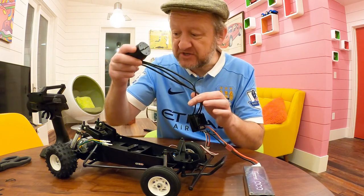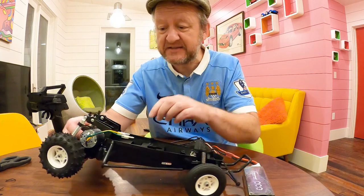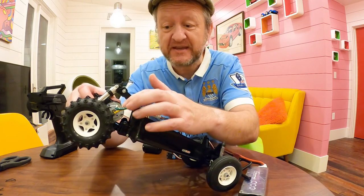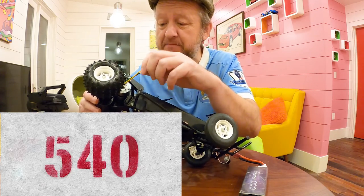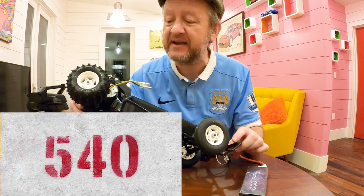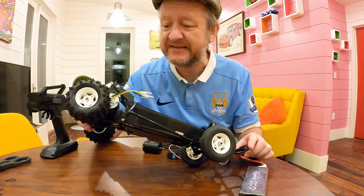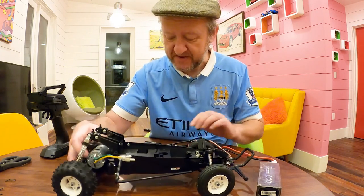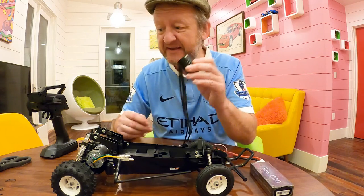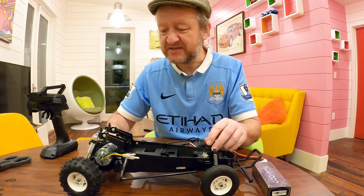We know where the motor's going to go. It's gonna go in place of the motor that actually came with the kit. This is like an old 550 motor, or the old Tamiya motors right here. They're not the greatest. I mean, they're nice for nostalgia, you know, but I'm gonna take this thing out and then I'm gonna replace it with this here, okay? So let's do all that.